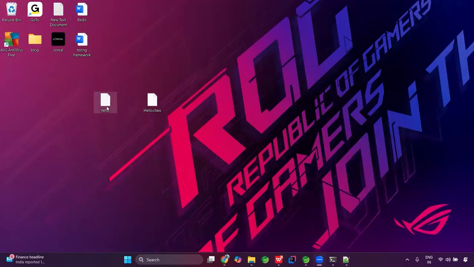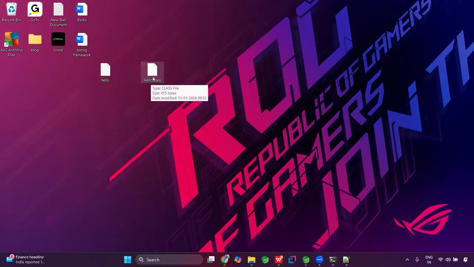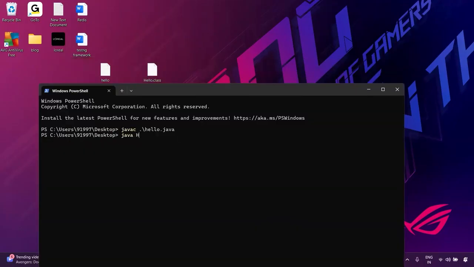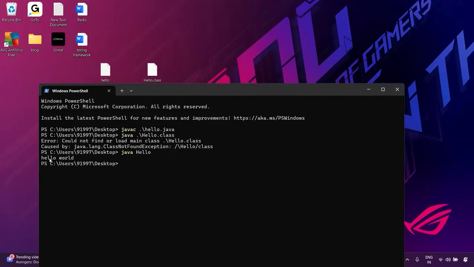First we have a Java compiler. When we give it to the compiler, the Java compiler will convert Java code to the bytecode. Now, if you want to execute this bytecode, we can give it to the JVM. To give it to the JVM, I will type java, then the class name. What is the class name we have? That is hello. See, now what happened? The Java code got executed and printed hello. So this is actually the execution.